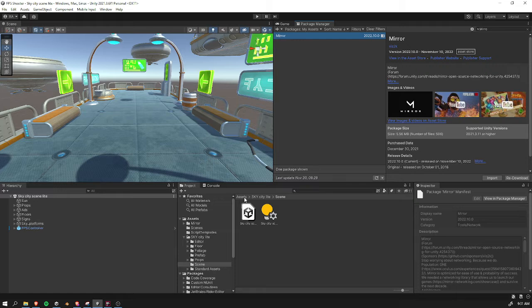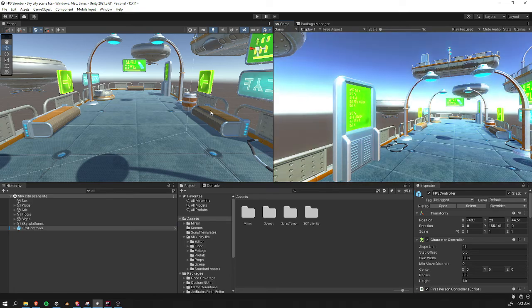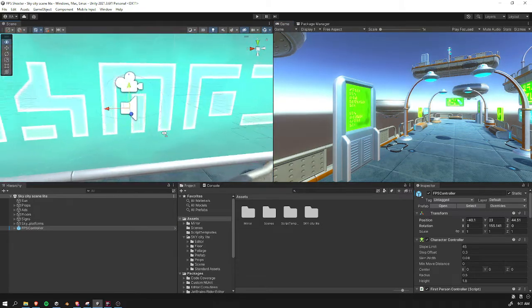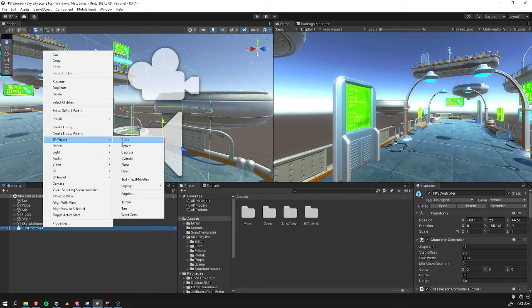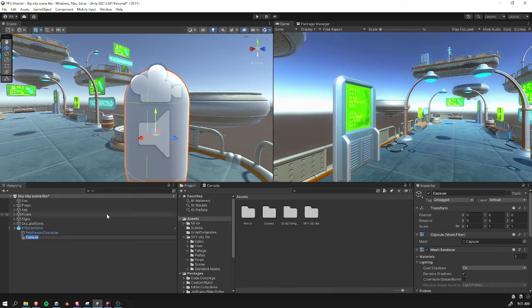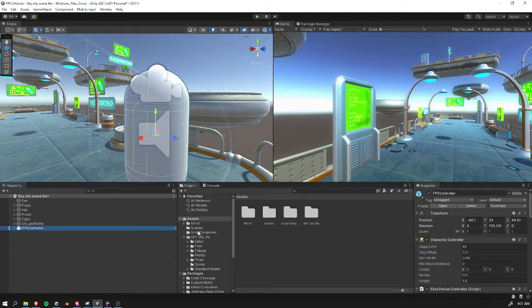What I need to do is create an FPS network object. This is our player. For the time being, I'm gonna add a capsule, but we will replace it with a third person player, which will be shown on the other client so that they see a person moving. Of course, you are not going to see your own third person view, but rather the gun in the hand. So I created a capsule. Don't worry, we're going to replace it with the humanoid character in the future. So stay with me.